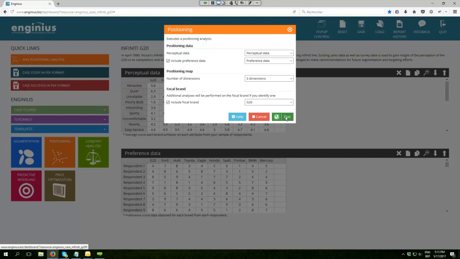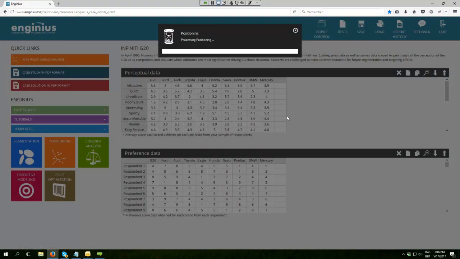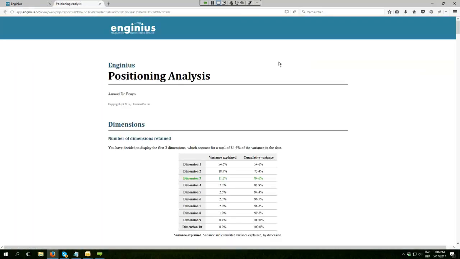Before clicking Run, you have to decide what kind of report you'd like to have. And you can have a report in PowerPoint format, Excel, Word, PDF, even downloading the data in a zip file format. I'm just going to keep a web page to keep things simple. And then you let it go. Everything is happening on the application server in real time. It will just take a few seconds. And this is what we have.